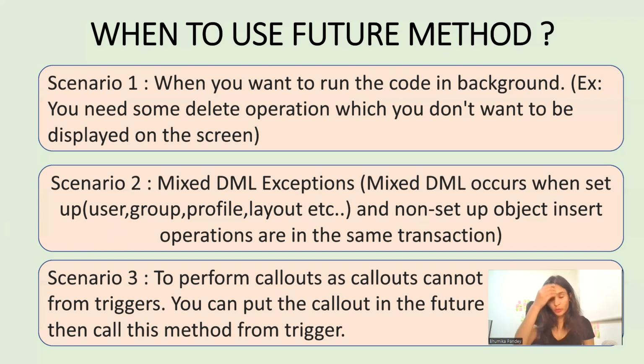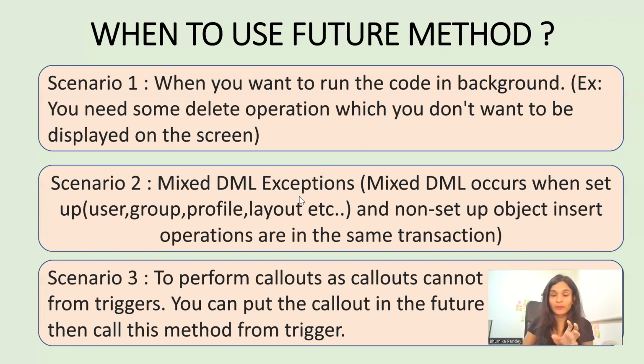So what you can do is that in your class, when you are inserting the user object record, you can keep it synchronous. And then the other record that you're inserting for the non-setup object, for example account insertion, you can keep that particular piece of code inside a future method, because that is going to be run in a separate thread, right? That is what we just now saw, the method that we had annotated with the future annotation ran in a separate thread, in a separate transaction. So this kind of error can be resolved with a future method.